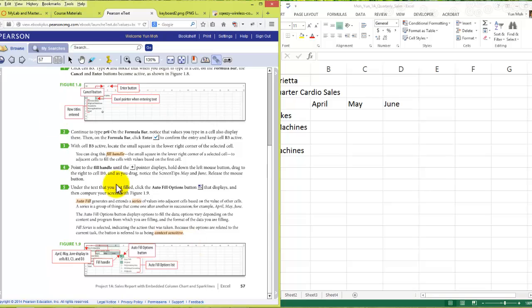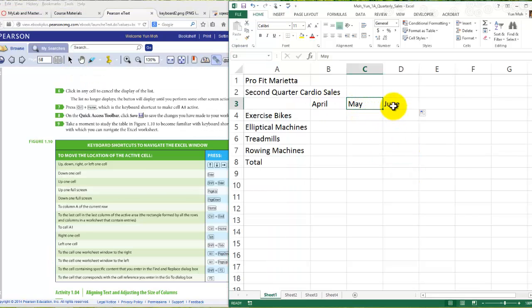Autofill. Let's go to the next page. So actually they talk about something more here. So click. And then when you do that, you'll see this more help here. So carefully click on that arrow, and then you have different options.